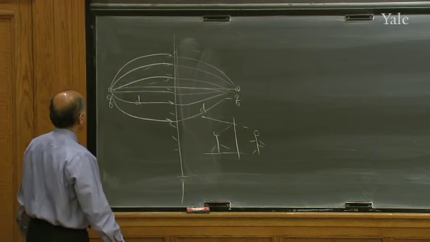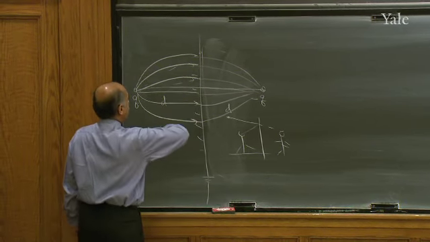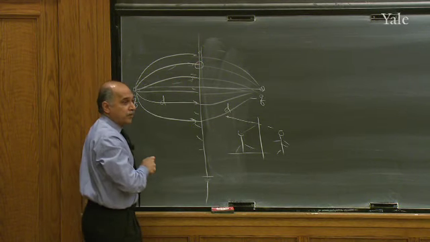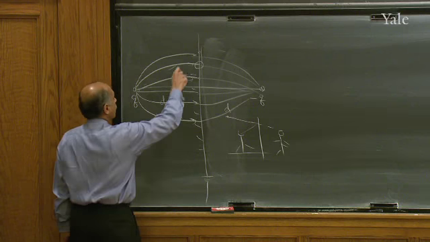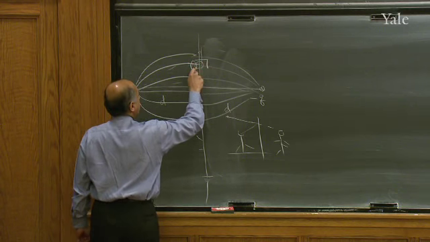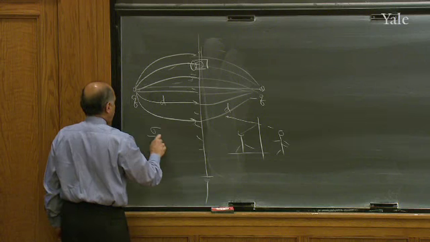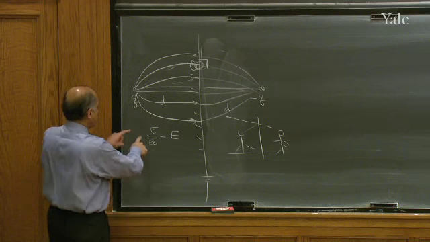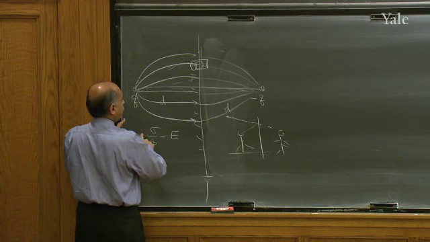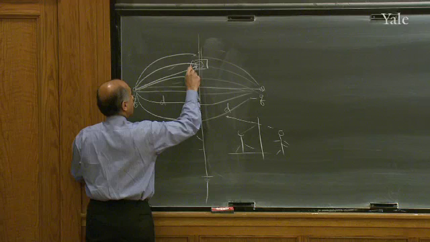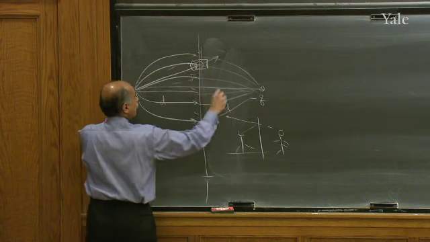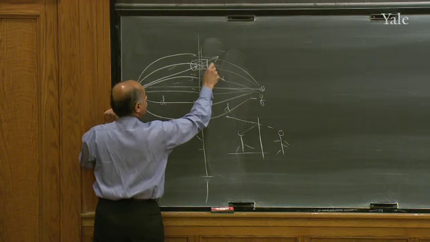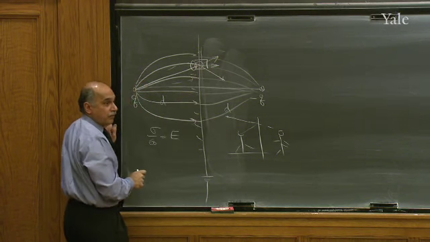Okay, now the question was, where is the charge and how is it distributed? You agree that if you knew the electric field here, you can find the charge density, because if you draw a little Gaussian surface like that, then we know that sigma over epsilon 0 is the electric field. So if you knew the electric field, you can find sigma, and I find the electric field very simply by saying that's the repulsion from this Q, that's an attraction from that Q. If you add the two, you get the sum, which I can calculate. It's a very simple sum.